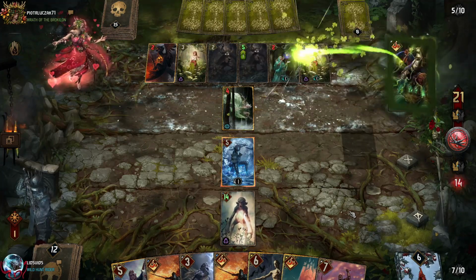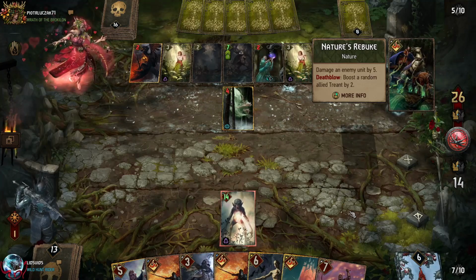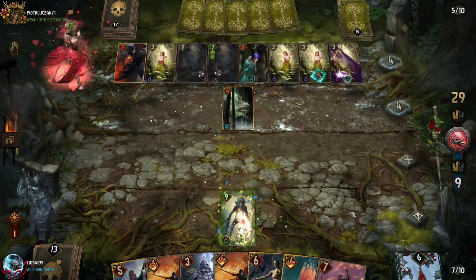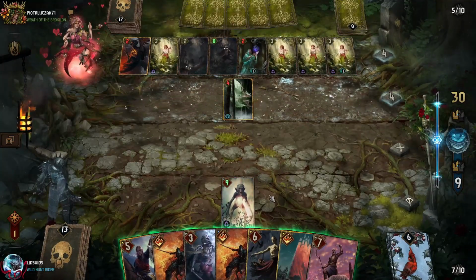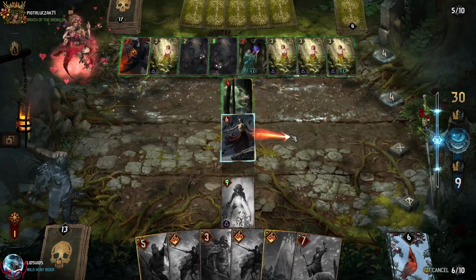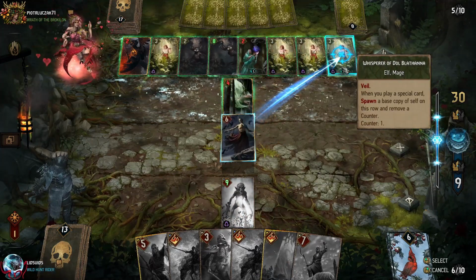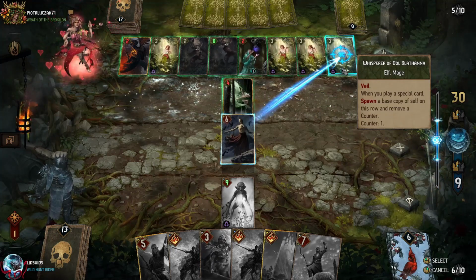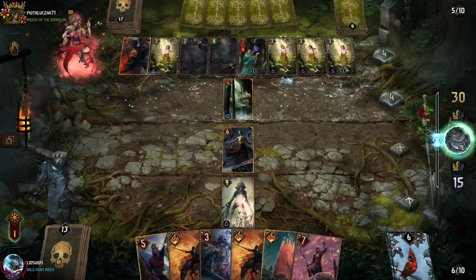Okay, then it's Nature's Rebuke, which is enough to get rid of Nithral, but he's honestly not that important to us. The bigger deal is that we will maintain our Ancient Foglet here, which also means it should be relatively safe to play the Unseen Elder, which of course we want to do on the early side, so he has more time to apply Bleed. Unfortunately, they do have a lot of Veiled units, which is going to mean that at times he's going to try to give Bleed to them, but it's not going to work. So instead, let's Bleed this Elven Seer, try to take that out.